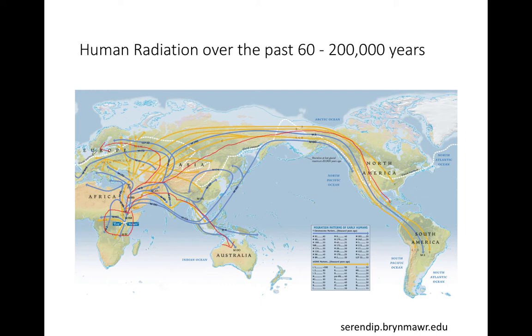And of course, these individuals who populated Europe, again, some of them migrated across the ocean and came in contact with these other populations which had settled in North and South America. And we can trace the history, the natural history of these populations by looking at their genetic information.